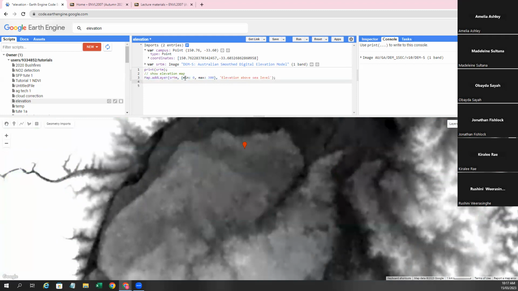So it's got a minimum of 0. It's taken off the map that we've always been taking off. The curly brackets are around the heights. And then there's a comma and it says elevation above sea level in quotation marks. That means that when I run it, the layer will no longer be called layer 1, it will be called elevation above sea level.